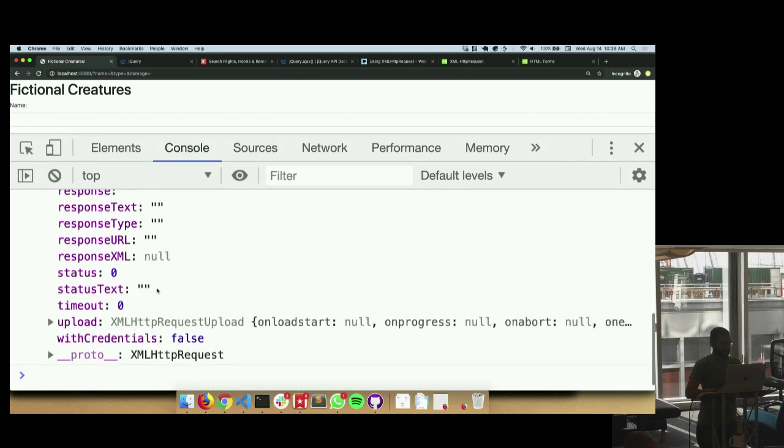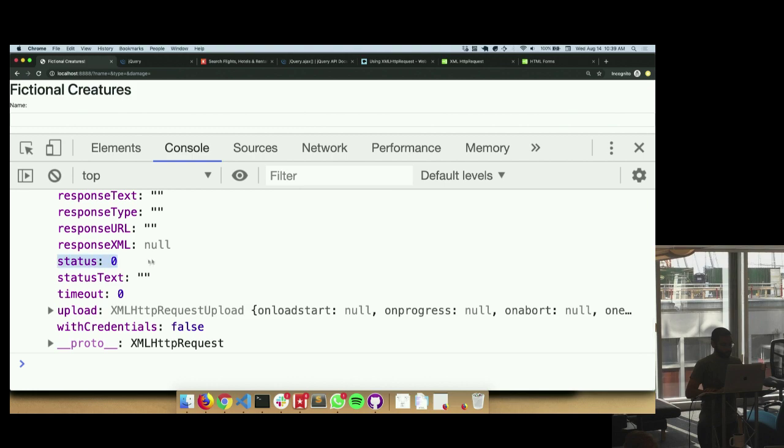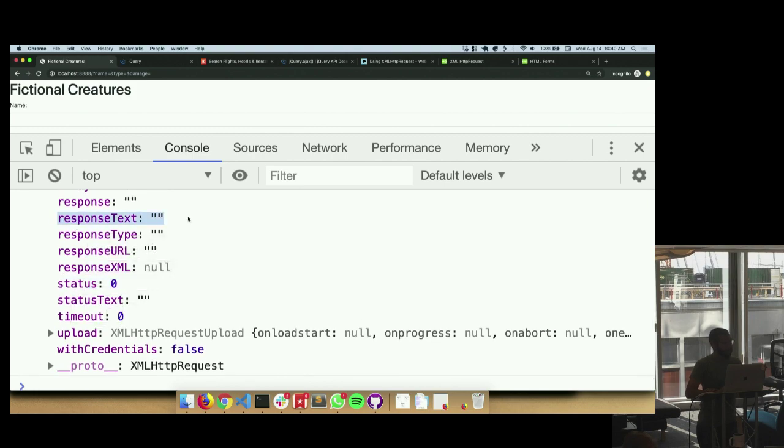And it has a bunch of different properties like status and what the response text was and so on. And it starts off as empty. So it's kind of an old school style where it's not a promise. It has all of these things pre-populated with empty strings. It just feels a little bit clunky, and it was what the specification was at the time, right?